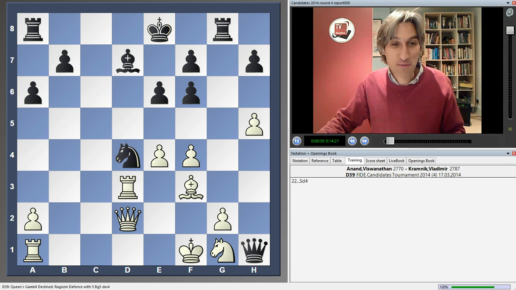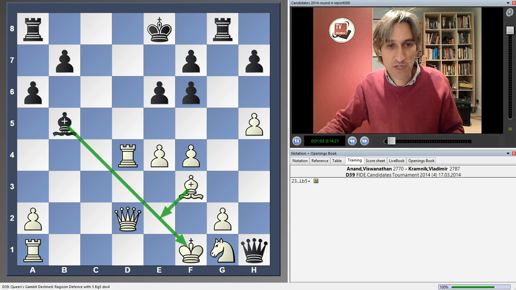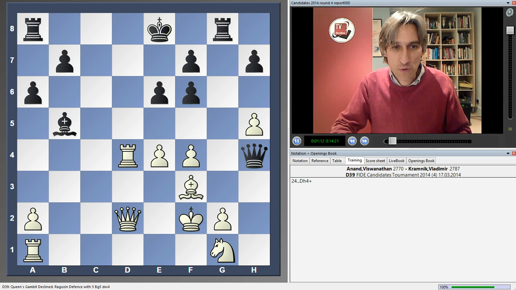An incredible move. Well, first of all, knight takes bishop is threatened, so this has to be taken. And you can see that the knight move freed the bishop to come to b5. A nasty check, of course, that can't be blocked because g2 would be hanging. The queen would be protected by the rook. So the king has to come up the board. And now a check from the queen. King has to come forward.